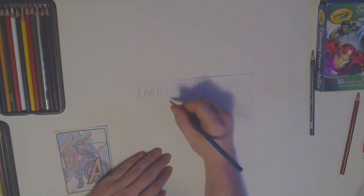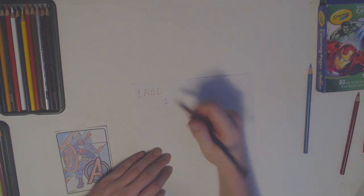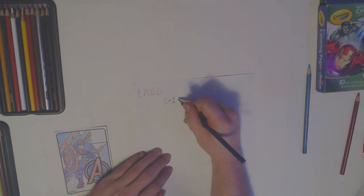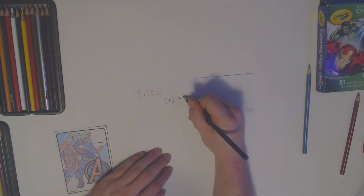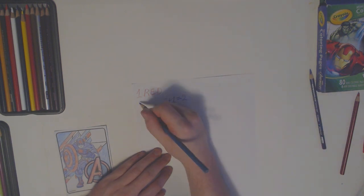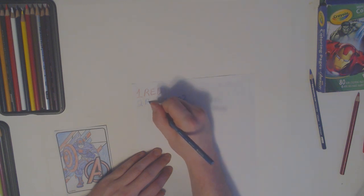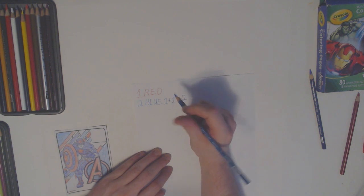So we used one light blue plus one dark blue equals 1, 2. So we have 2 blue colors. B, L, U, E. Blue.